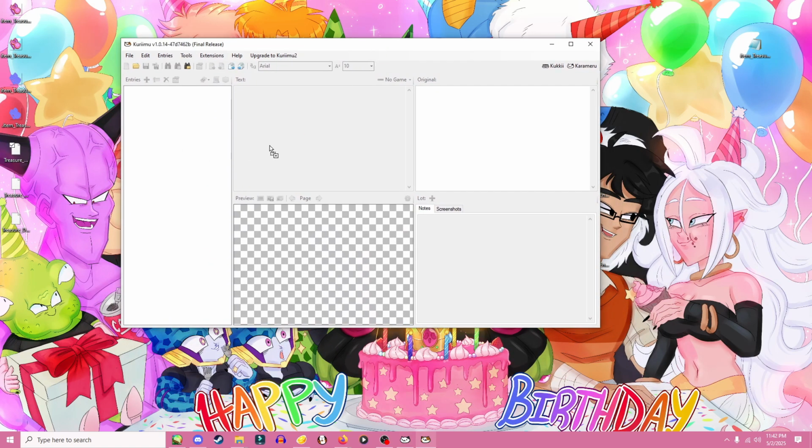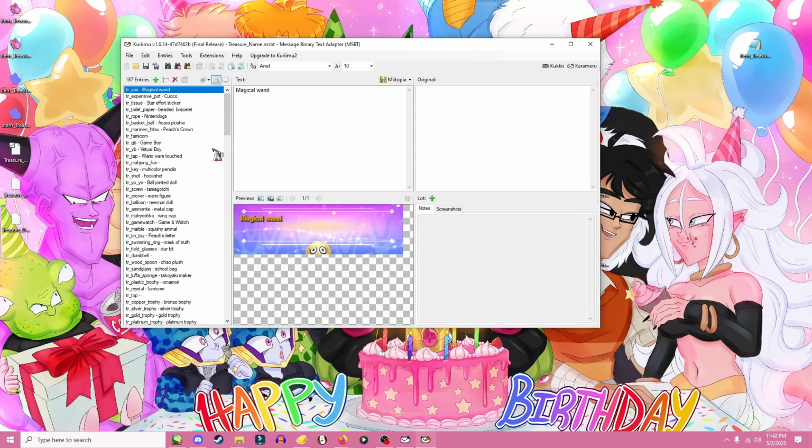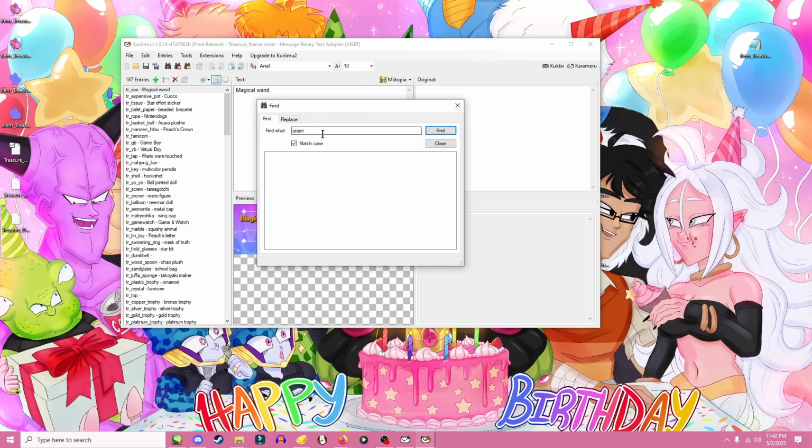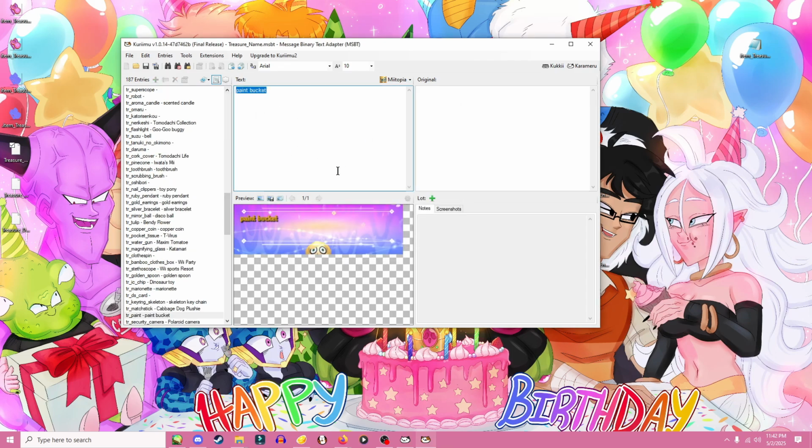Now we're gonna open these in here, so I'm not gonna make a backup because I don't need it. Now I'm gonna press Control F and find where it says paint bucket, because that's the name of this. So here it is, paint bucket. I'm gonna replace that with Usul glitter. Well, I can just call it Usuki eyeshadow.